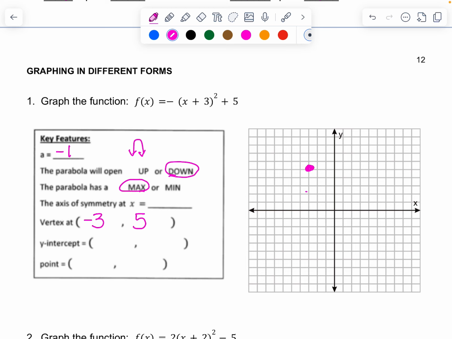Now, to get other points, I know when I look at my table, so why don't you go ahead, put this quadratic in your calculator, and look at your XY table. I'll give you a minute. You probably need to go to your backpack, grab your calculator, or maybe you already have it. So go ahead, put that function in your calculator.